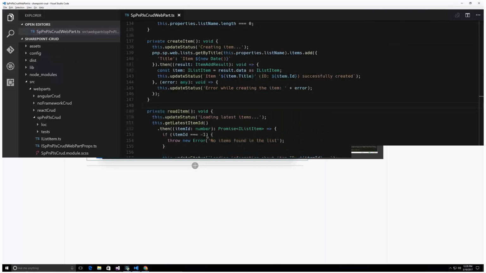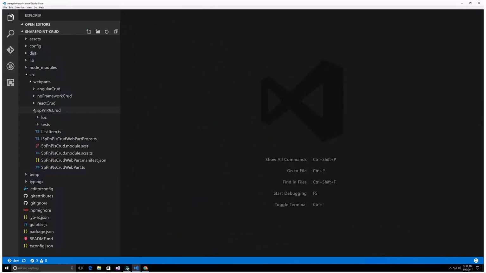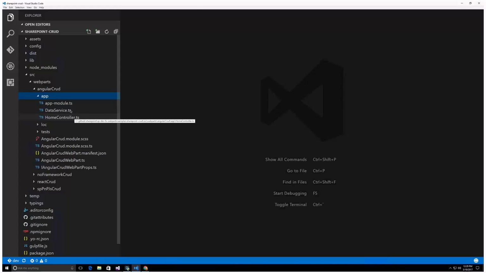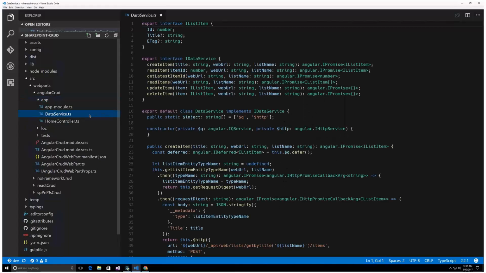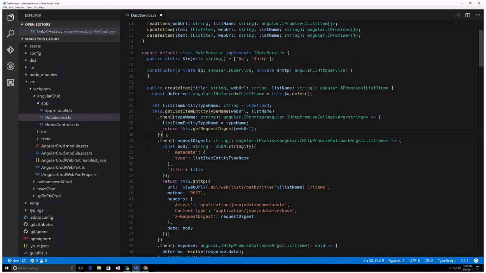There's our CRUD sample. Let's stop that so that we will get a little bit more screen estate here. And first of all, let's have a look at the Angular web part that shows how you work with raw REST. So here is our service, and here are the different operations that we have. So first of all, in Angular, when you work with raw REST, or if you would do the same in jQuery, Knockout, or Vue, you work with raw REST.